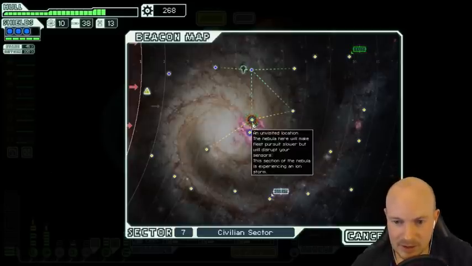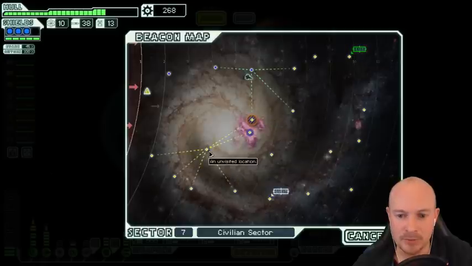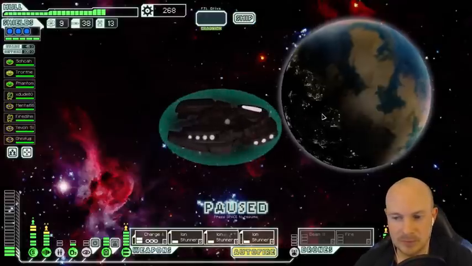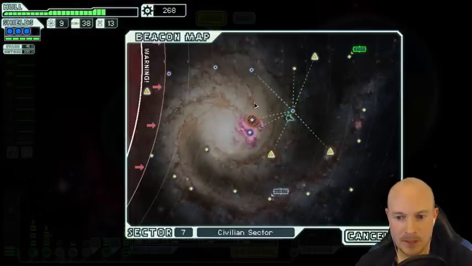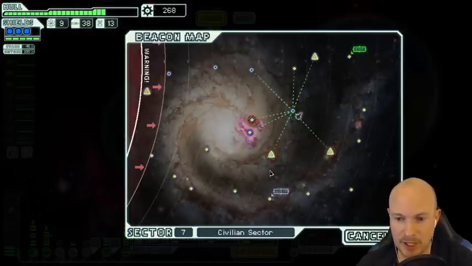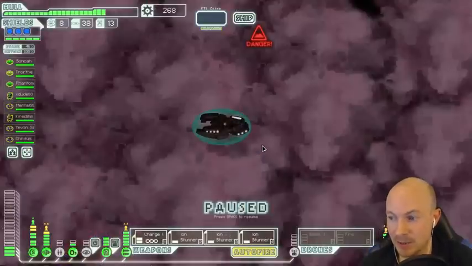Okay, Ion Storm. I don't really want to go into an Ion Storm. So we'll go here and then there. Okay, that connects. Good. Okay, empty jump. Wow. Sun and Pulsar. Great. My choices are amazing where I can go here. You want to be a dirty human?